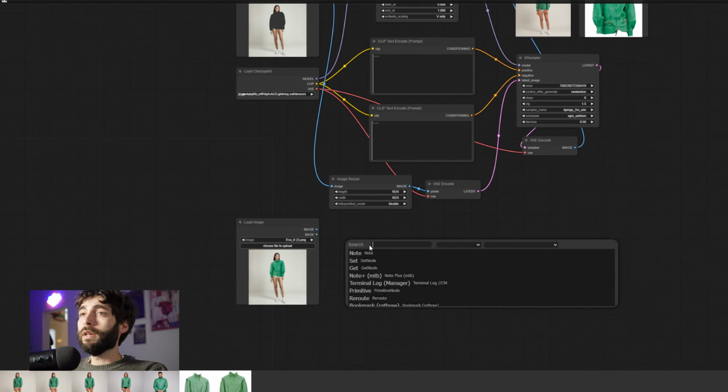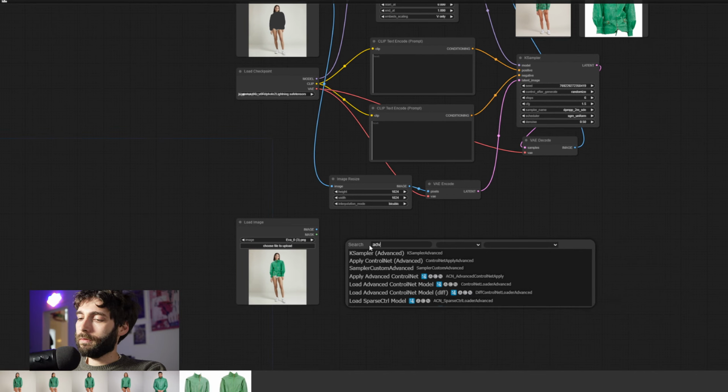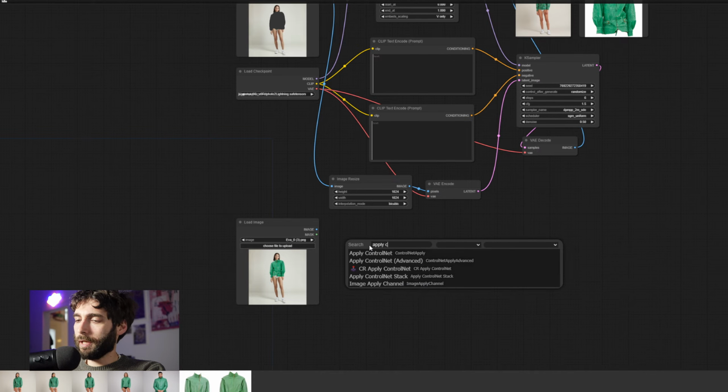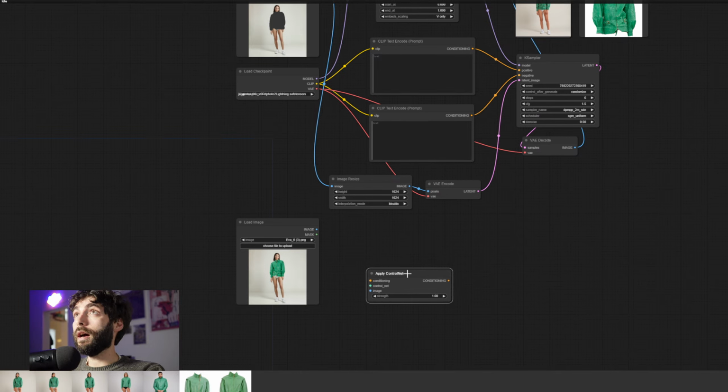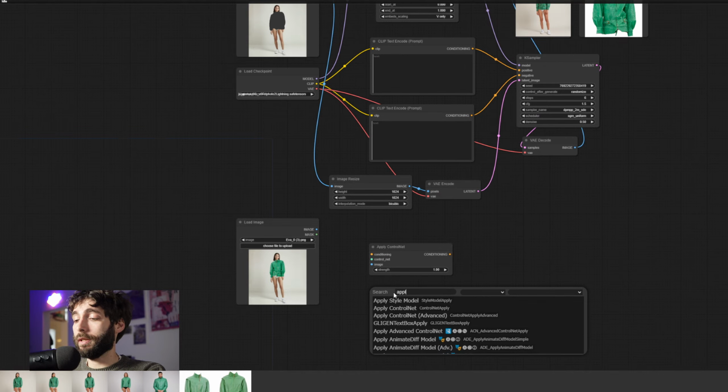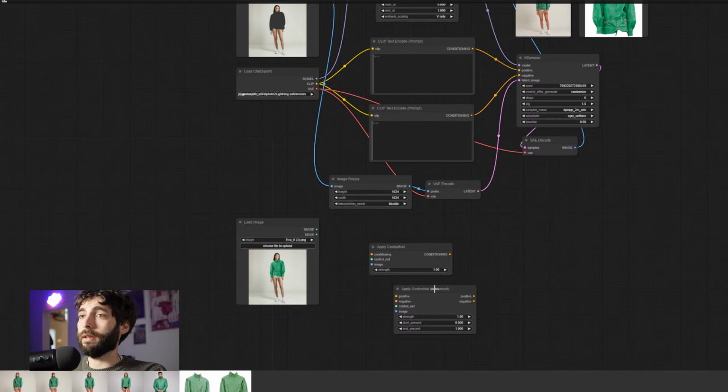So let's use an advanced. No, actually, we don't even need an advanced. Apply control net. Honestly, I don't know the difference between the apply control net and the apply control net advanced node.